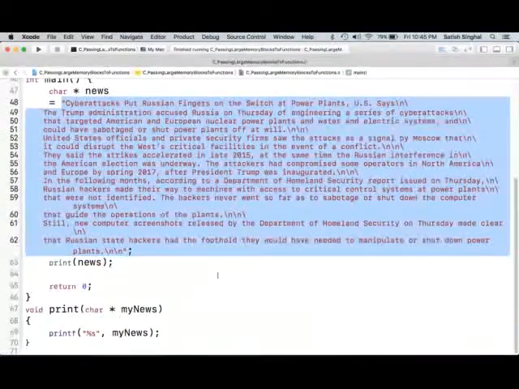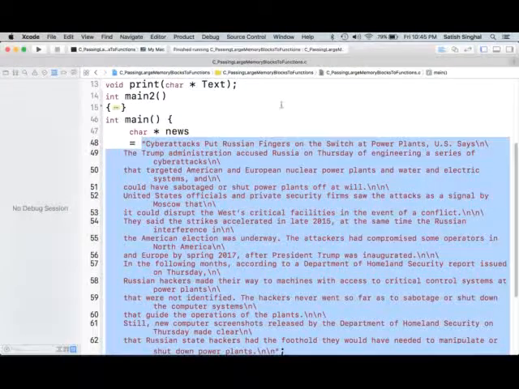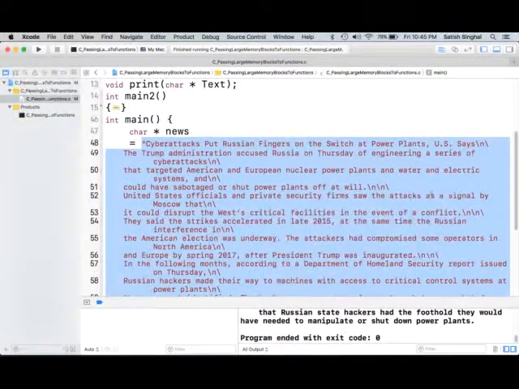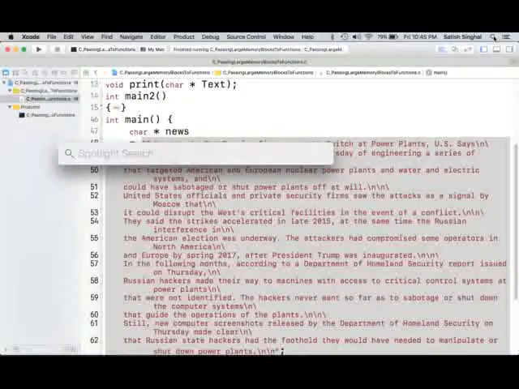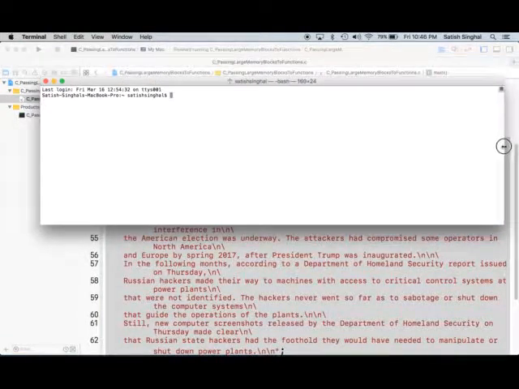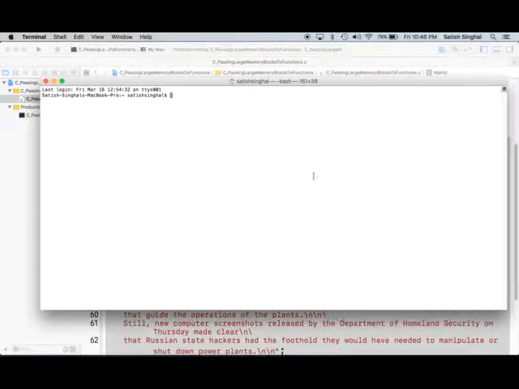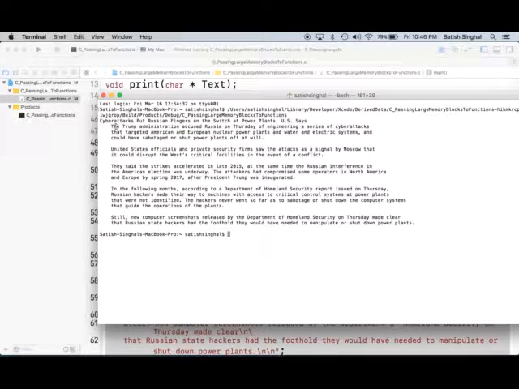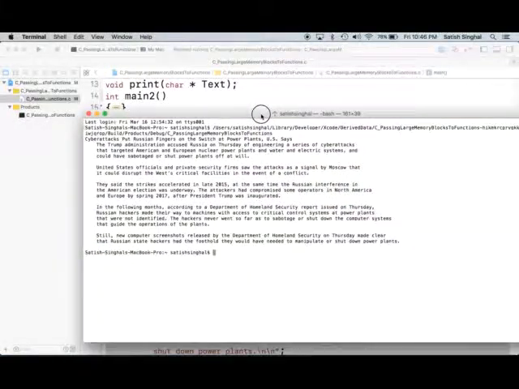Okay. Now I'm going to show that this works. It's going to print this entire news, actually better formatted than this. But what I need to do for this, I need to show this to you in terminal. Let me first compile it actually. And over here it's going to look kind of bad, but terminal can give me a better formatted version. You could run any C program through terminal on Xcode. All you have to do is go to this products and take this product, drag and drop here. Now click enter and the program will be executed. And now you can see cyber attacks put Russia's fingers on the switch at power plants, USA's, blah, blah, blah. It's nicely formatted, okay? Pretty much the way it was formatted in the New York Times.